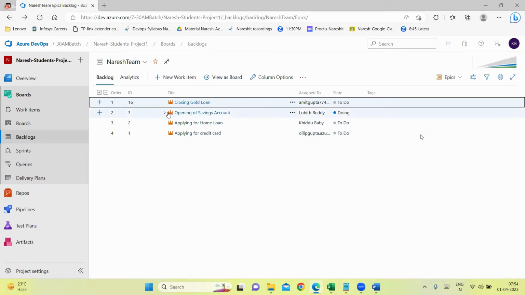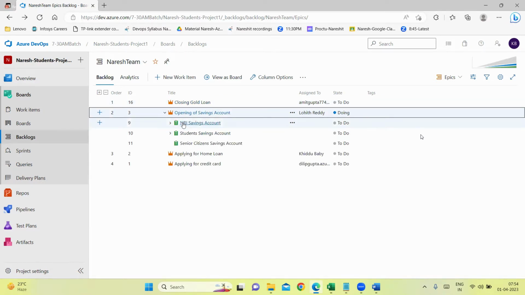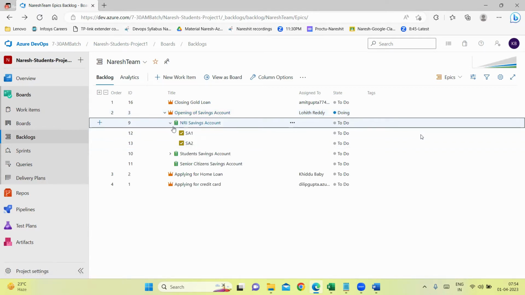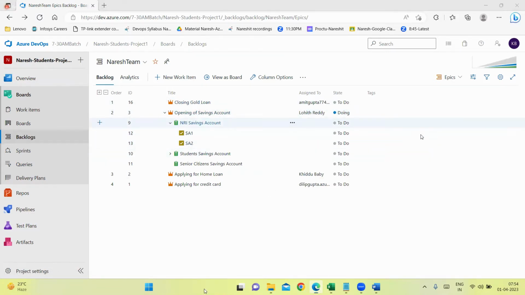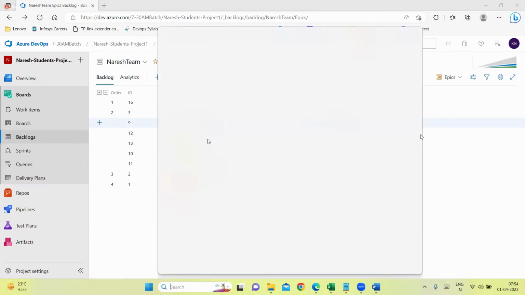See, I'm having a knob here. For this, the knobs are not there. It means issue work items are not there in 1, 2, 3. Here it is there. That's why it's showing the knob here. Click on this knob. See, I'm seeing here 1, 2, 3, three issues as work items. Again, I'm seeing the knob here. Expand this knob and you will find the tasks also. See, this is the hierarchy. The same I'm showing in the material also.